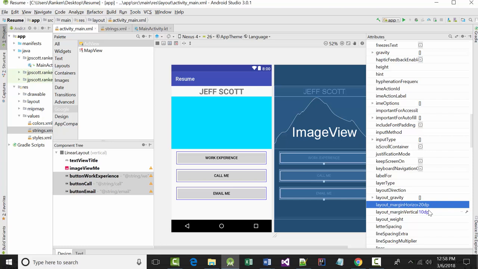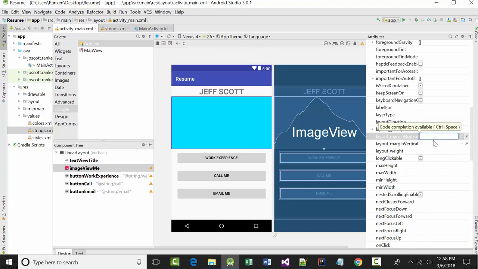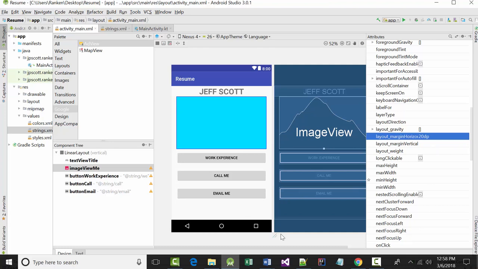Some people might look at what I'm doing right now and say, I don't like the way that looks. That's not professional. It's fine for what it is. Now the other thing I want to do is go to the image view because now it kind of looks too chunky. So I'm going to go to the image view, and for that one I'm also going to change the layout margin, just the horizontal one, and I'm going to make that 20 as well. All right. Now we can run it. It's not going to do anything. It's not going to look all that great. But you know what? It's a start. All right.